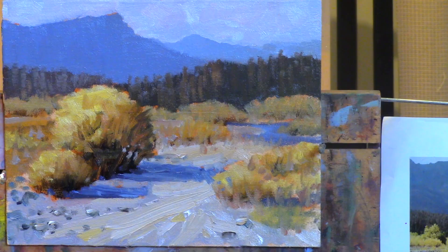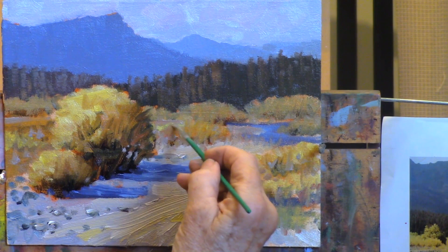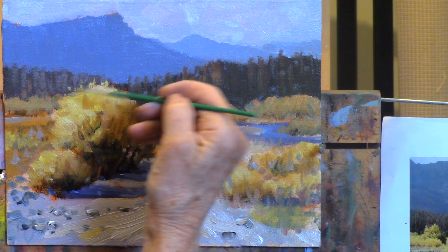When we put this first shadow in, it probably looked pretty intense, and now hopefully it's calmed down. The shadows are going to get lighter as they get away from that object — they're the deepest closest to the object. I'll lighten that up a little bit. The other thing that looks nice with shadows is to have some softness in some of the edges, not hard edges everywhere. Let's open up a few. Here's the other small detail when you're all done — you can come in and put a couple little highlights on the top here, and it looks like you've done all of the leaves. Remember we just had a light side and a dark side — and now we're coming in with a little eye candy.